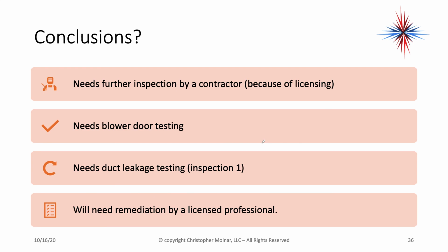So this set of tech notes, I put together just to give you a thought process to go through if you see the same thing someplace in the field. Don't stop at the equipment. Don't say, oh, yeah, we just need to replace the equipment. Because the problem's not going to go away no matter what we do with the HVAC equipment. In this case, these issues are more a building envelope issue that needs to be fixed.